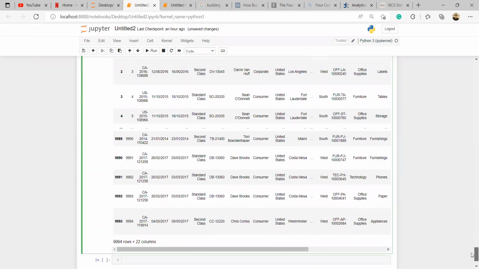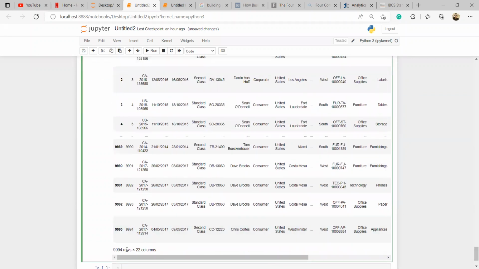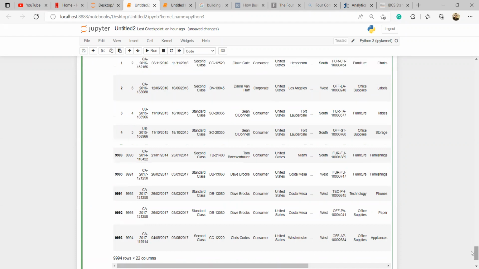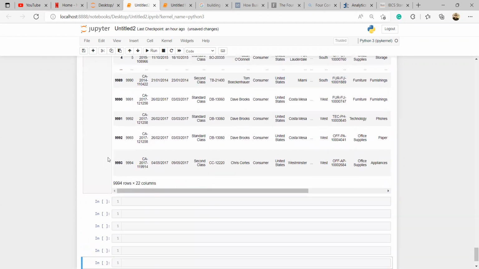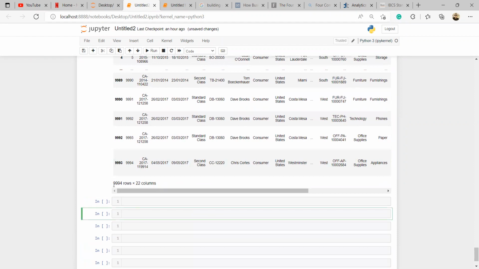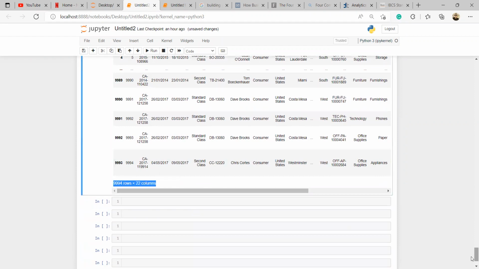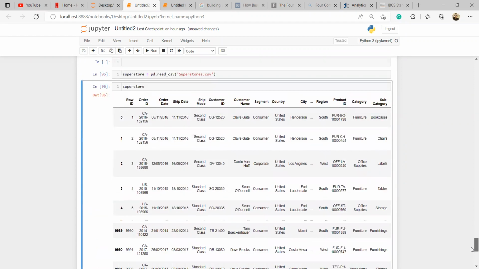So what do we notice? You see how many rows and how many columns here? Like 9,000. If I want to easily check, how else can I check it, to know the rows and columns?